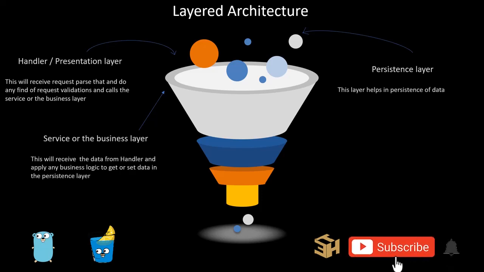Then there is the service layer or business layer. This is the layer where we have the core logic or the heart of your program, where all the business logic or use cases go. And then the third one is the persistence layer, where we actually interact with the database that we have. It can be a file storage, or an actual database, RDBMS, NoSQL, anything that you wish. So this is how I normally have the three basic layers in the program.